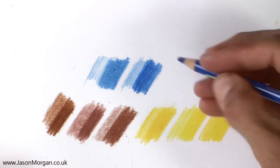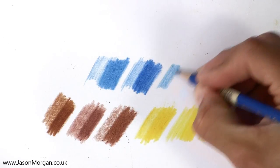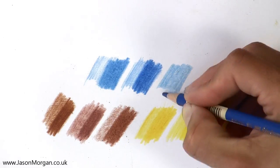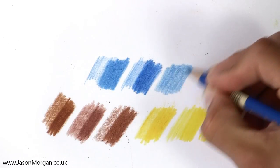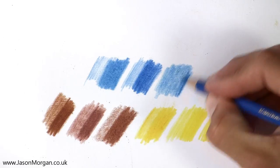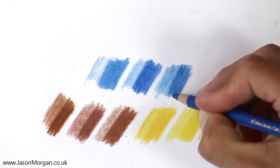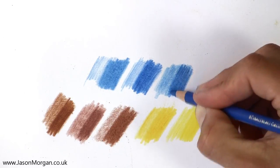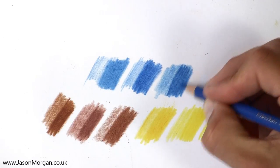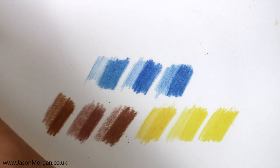And then the Polychromos, the oil based. Just building the layer. Now I'll push hard again. Notice you don't get that waxy clicking on the surface as much. Okay, so that's those three done.